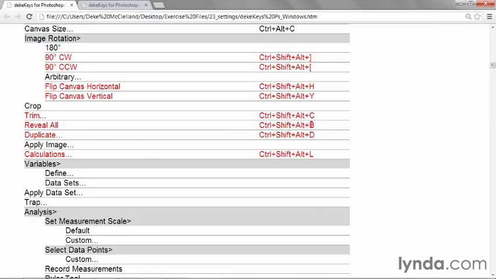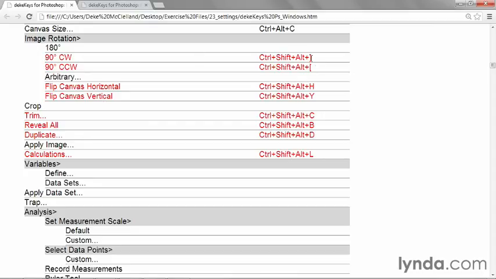I assigned that Control-Shift-Alt-B or Command-Shift-Option-B on a Mac, even though B does not appear anywhere inside reveal all. Well, I decided A, which is at work, obviously, in reveal all, I assigned that to flatten the image because, after all, you're flattening the entire image. You're flattening all the layers. So that gets Control-Shift-Alt-A or Command-Shift-Option-A on the Mac. So reveal all is kind of in the middle. That's why I gave it the B. D for duplicate's pretty obvious.